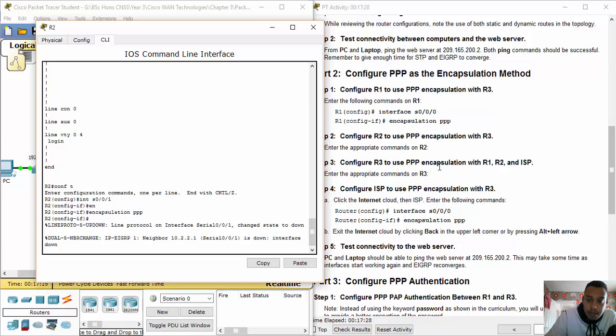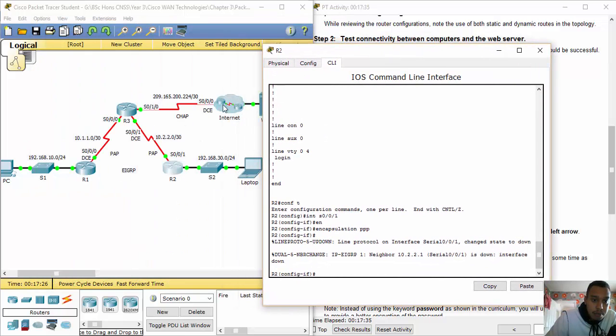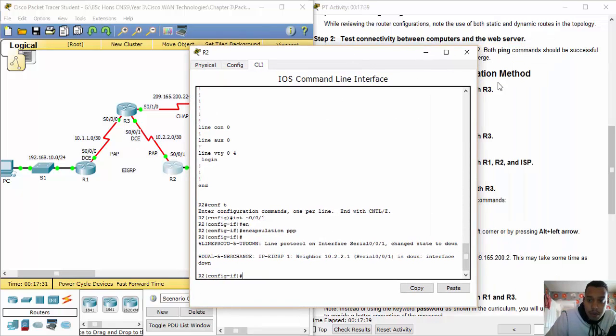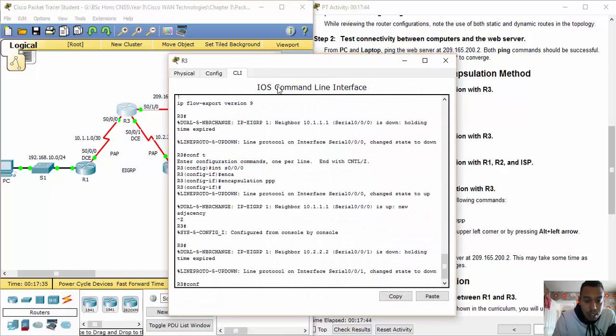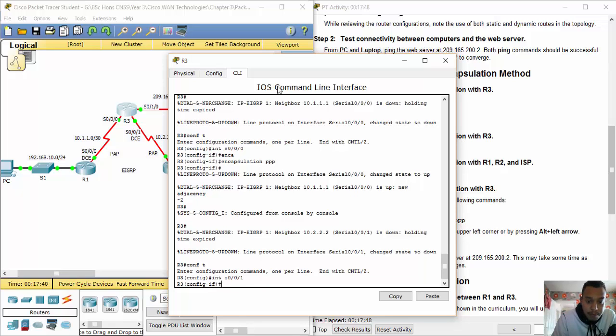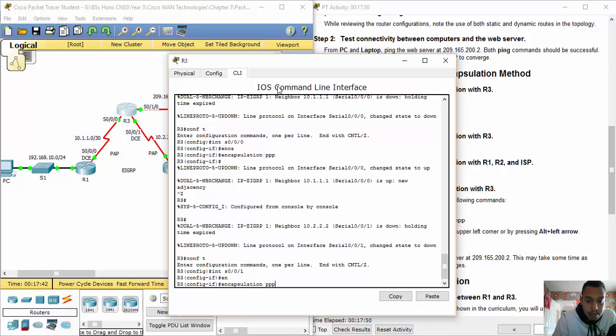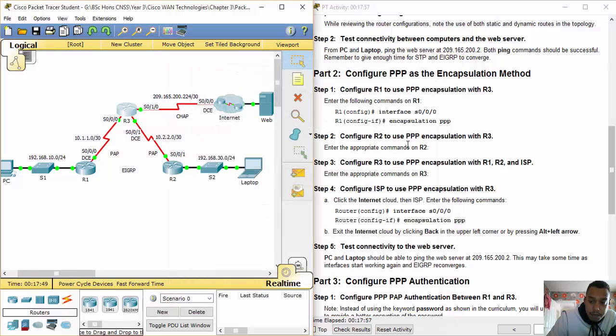Configure router 3 to use PPP. So that adjacency's gone down there because we need to configure PPP on router 3 serial 0/0/1. So we'll go ahead and do that now. Interface serial 0/0/1, encapsulation PPP. The interface should come back up with the EIGRP. Yeah, that's good. So that's done.